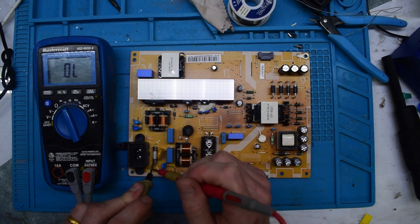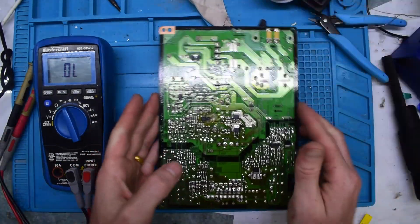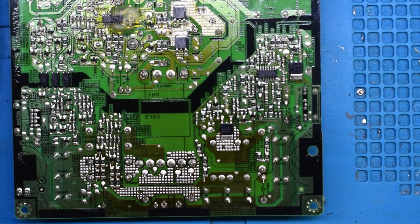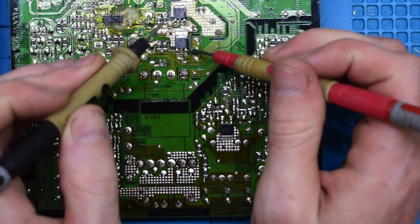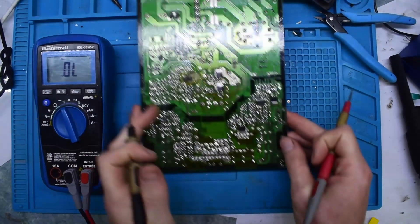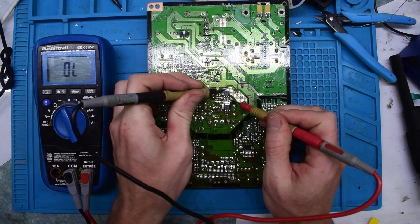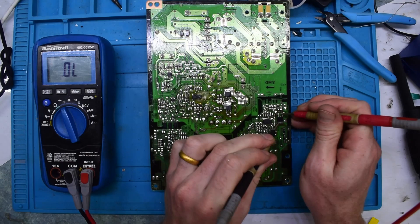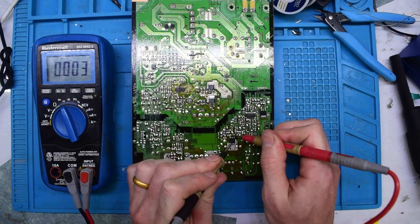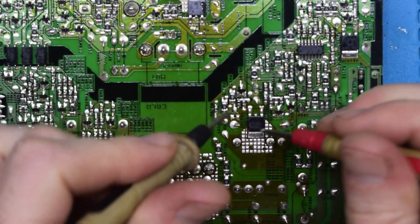Check your fuse. Make sure your fuse is good. And if that's all good, you probably have an issue with one of these MOSFETs on the bottom. Just put the negative at the top. I'll show you the multimeter here. I'm getting half a volt, which is good for this guy here. Half volt there. Half volt there. Now on this guy right here, I'm getting a short. I'll make a beep so you can hear it.